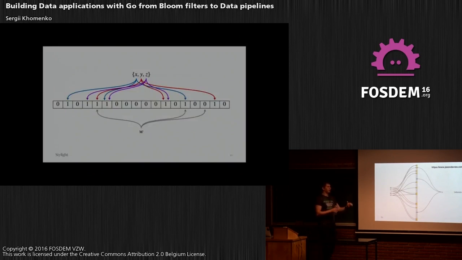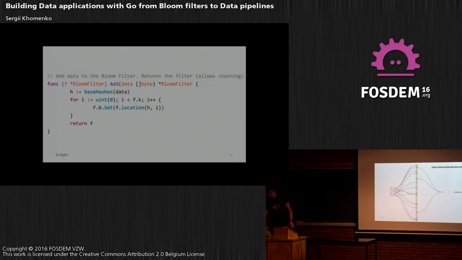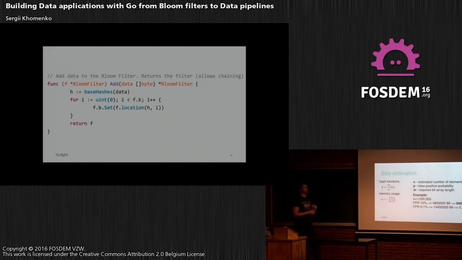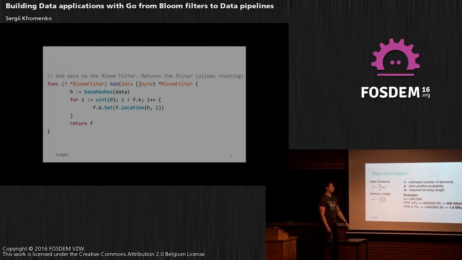You would ask, okay, but we still need to estimate what size of m we need and what false positive rate we have, because depending on the application, we want a lower rate for more sensitive applications or a bigger one, depending on memory. It turns out there are some simple estimations for that. To estimate the number of hash functions, it's quite easy: you take the array length, divide by the number of elements you want to store, and then use a formula. And for memory, for m, there's another formula for that.